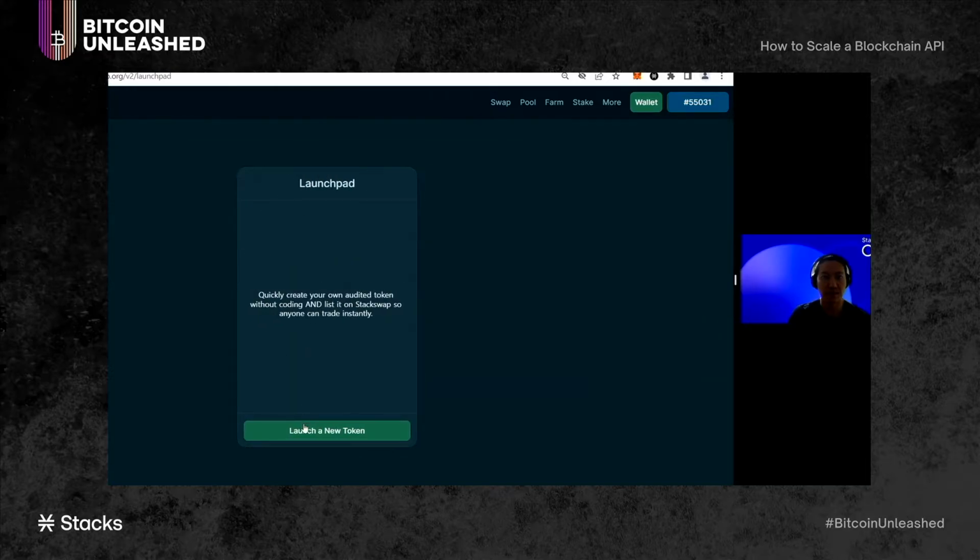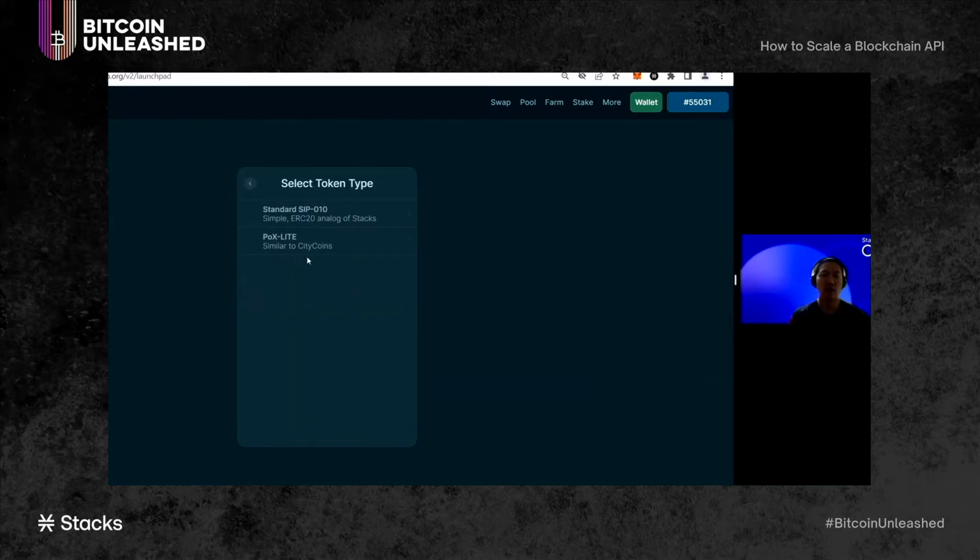When you start, let's say you want to launch your own Citycoin, and the part that is missing here is having a decentralized issuance. But I don't think this could only be limited to Citycoin.